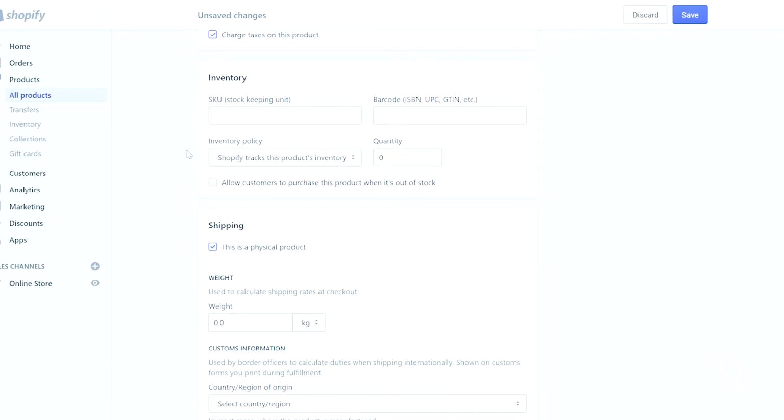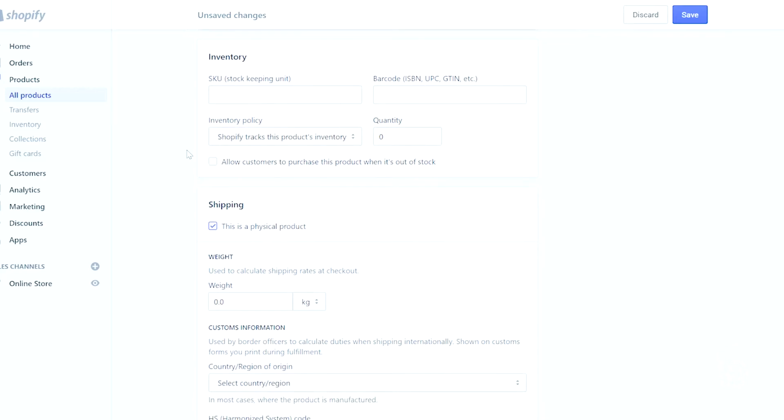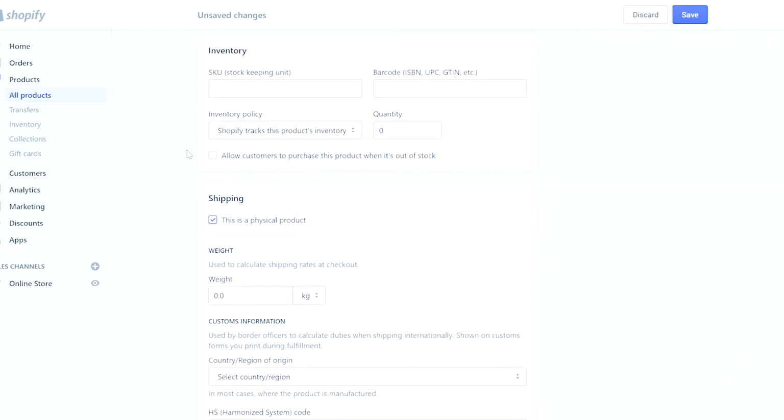Quantity is an interesting one. I don't personally use quantity to track it on Shopify because it does get a little bit confusing. But if, for example, you're just selling this one t-shirt, then very simply you can say you have 100 of those, and do we want to allow customers to back order? Well, no, we don't want to.